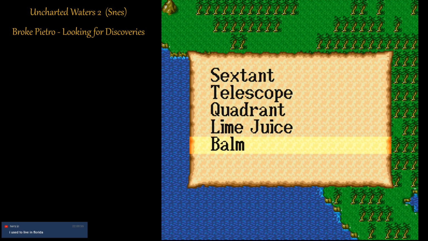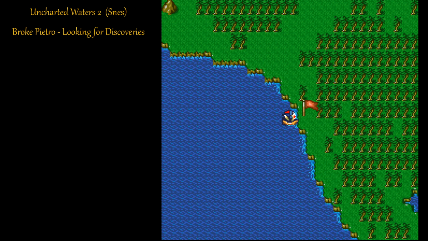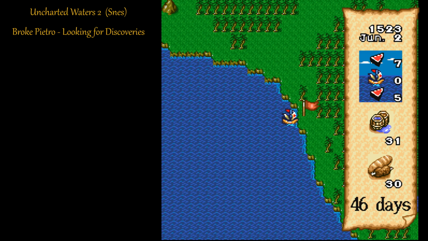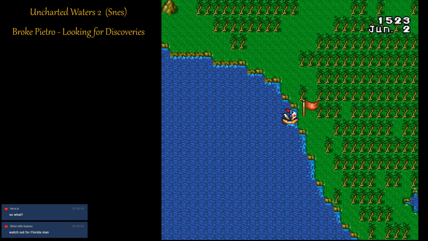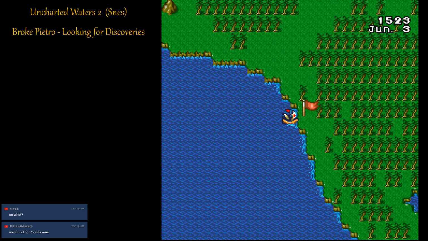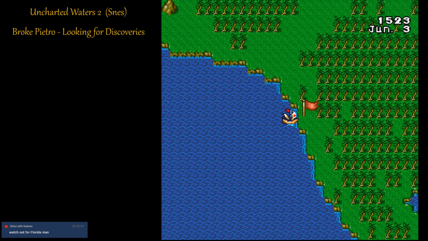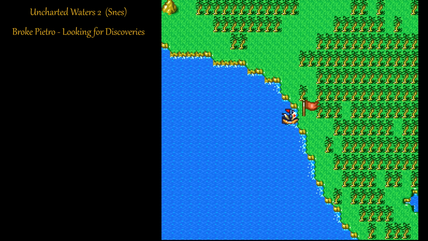I never bought any rat poison. I bought lime juice. Alright, well the rats are just gonna be rats. There's nothing I can do. We're just gonna starve here waiting for the storm. Buy a cat? Yeah, that'd be nice. Alright, we somehow weathered the storm.